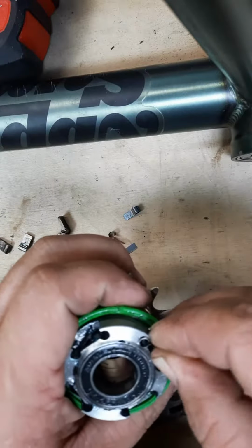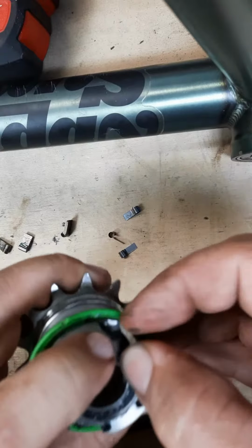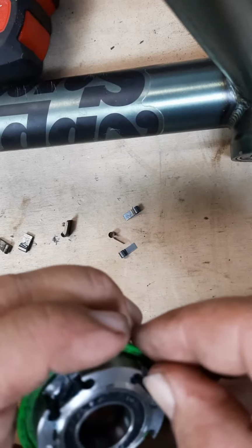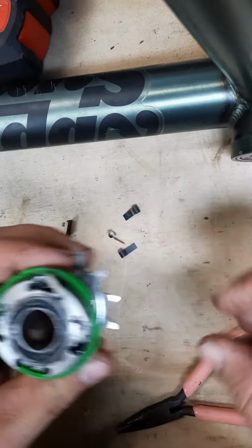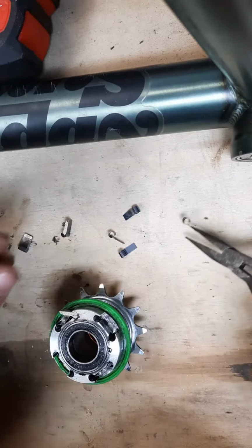That fits in there just the same. The pawl fits over it just the same. These can be kind of tricky to get in, but once they're in, you'll know it. Now that one is a double spring. Do that to all 4 to make your hub louder.